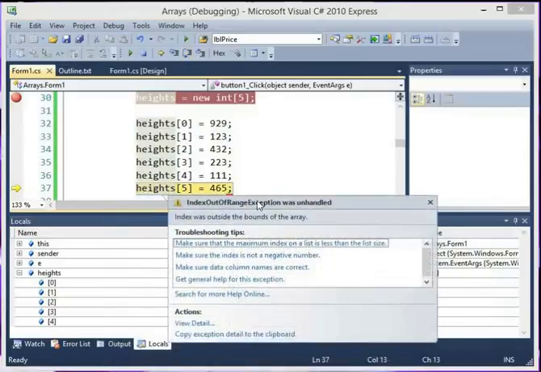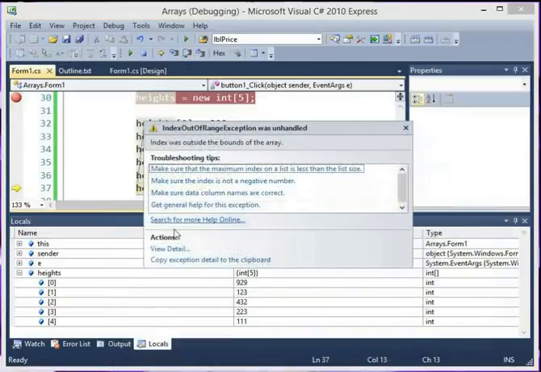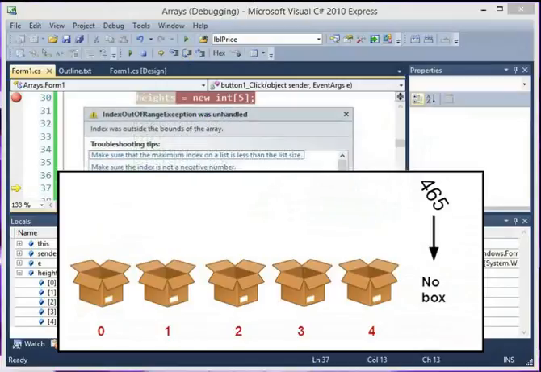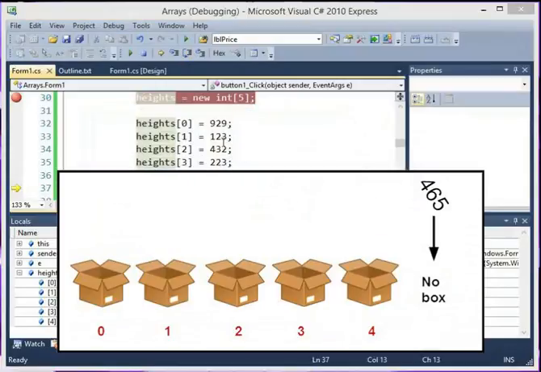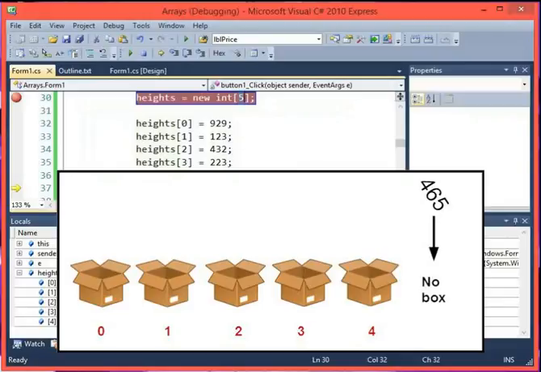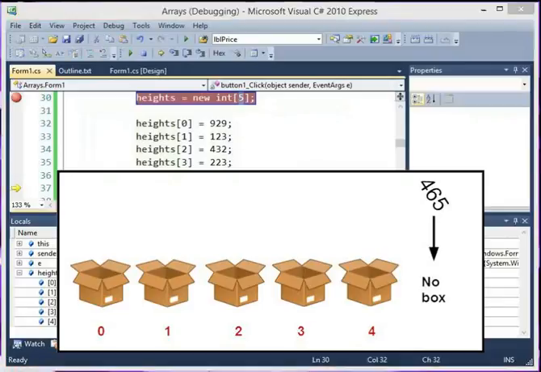So, why is it giving me this exception? It's because there's only 5 elements in there. I've declared it to take only 5 elements. So I only got 5 smaller boxes, and I'm trying to add a 6th value, right? So there's not enough smaller boxes. There's not enough spots, right, for this 6th item.